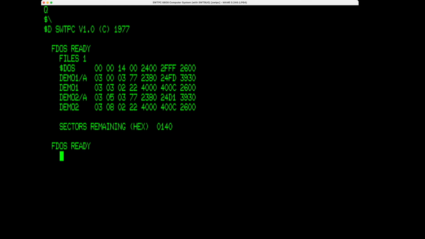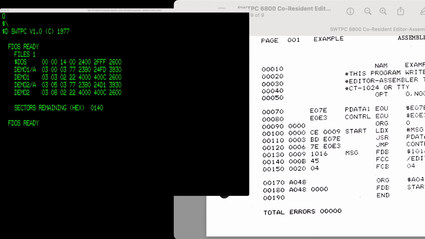It wrote the file, but I'm starting to notice something here. If you see not demo1/a, which is the source code, demo1, you notice if I flip back over to here, so we can see the program listing, along with the FIOS listing here, I think we see a problem. If you look at the listing, you see that it starts at 0 and goes all the way up to basically 20. In our case, that'll be 4,000 to 4,020. But if you look at Demo 1 and Demo 2, they start at 4,000 and they only go up to 4,000C. A little bit short.